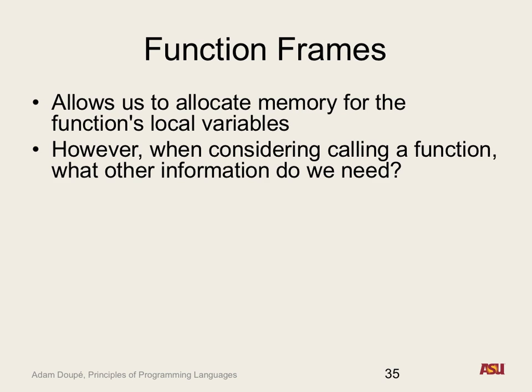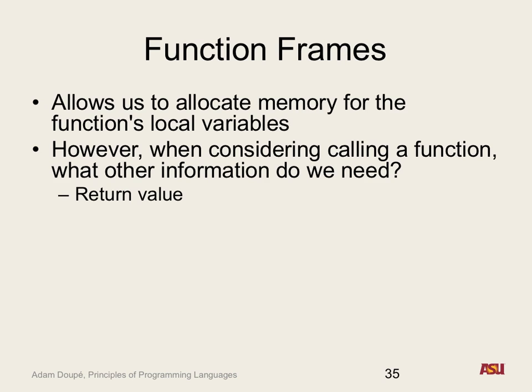We can know that information at compile time for every function. But what other information do we actually need to call a function? So you want to invoke some function, what information do you need? Maybe, actually, I think is the proper answer. We'll see in which case you definitely need it. So the next function doesn't need the previous function's information. You can think of our current function, we have a previous function, and we're going to call some next function. We have to somehow store the previous function's base pointer, because we're using the base pointer. But the next one, we may not need that.